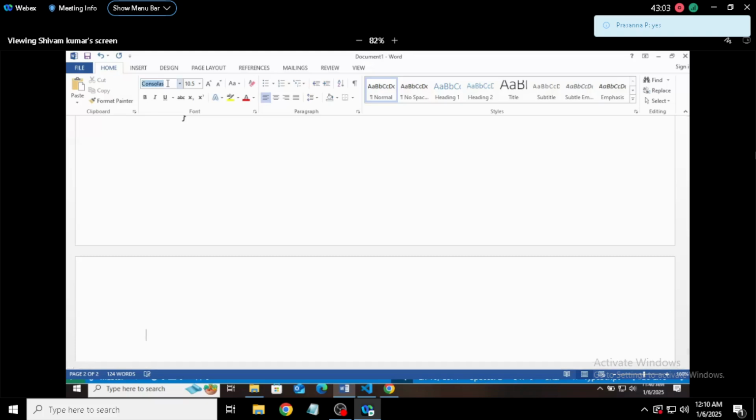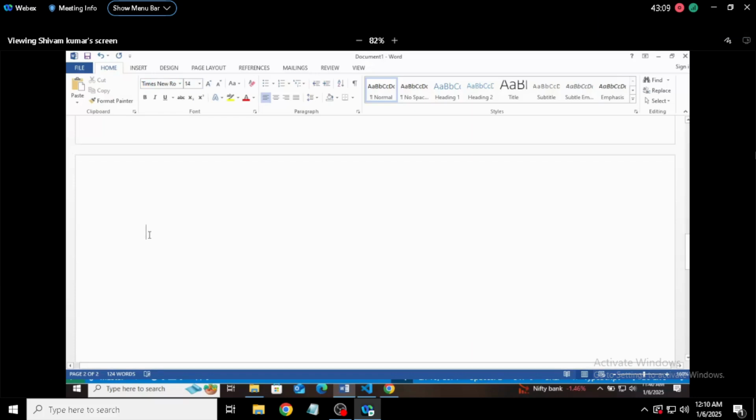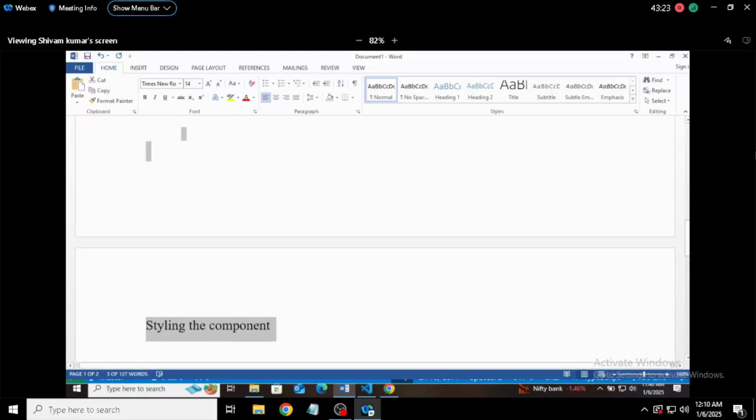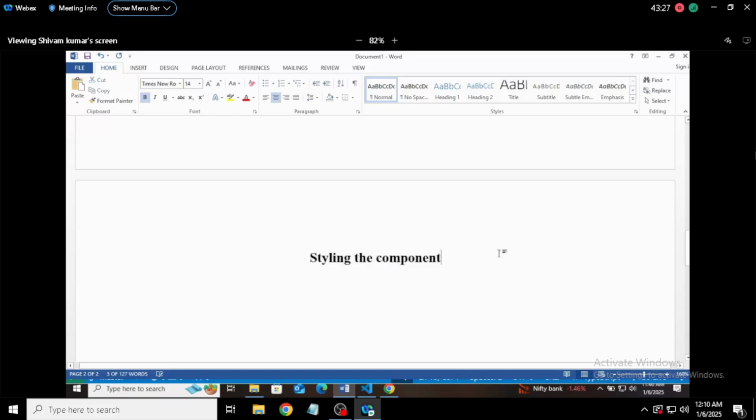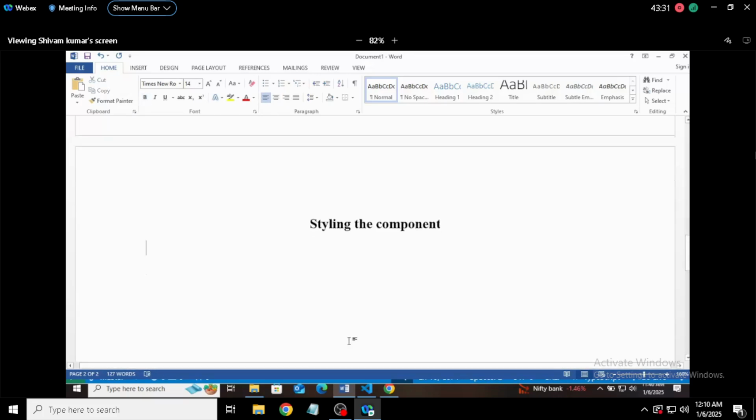Styling the component. Right, next thing is styling the component. Because for styling also we have styleUrl, can we write the in-file styles also? So we can. So here we will write styling the component. While we are talking about this topic, let's check.